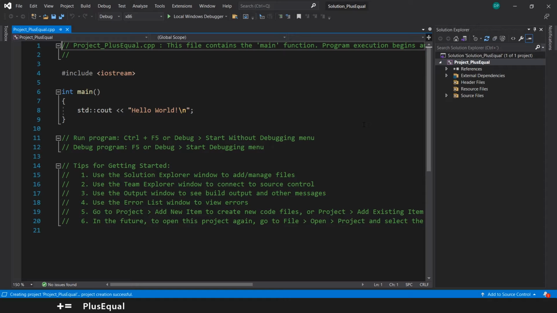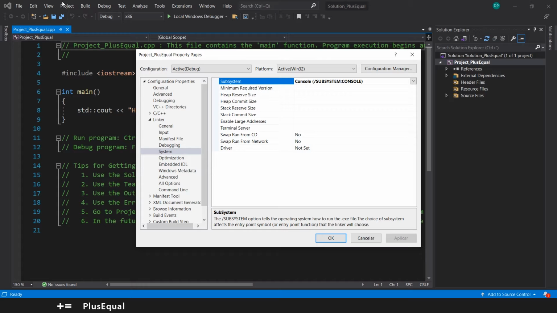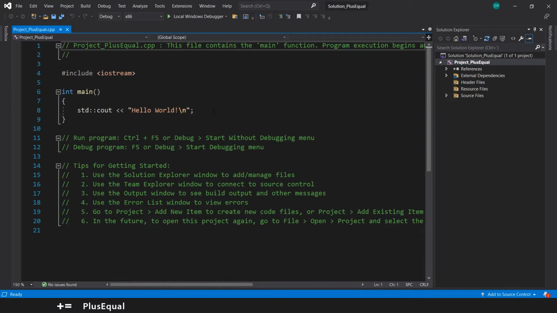Okay, this has opened up the Visual Studio for us with our project plus equal.cpp open here. Well, this is pretty much the same if you put the empty project. Only difference, you wouldn't get any stuff inside this, and you would need to change a parameter here inside the project properties. Remember that this is only if you put empty project instead of console app. And here in the subsystem, you want it to be console, so you can pick it right here. And this will do it. It will run on the console as it should, in case you went with the empty project instead of the other option that we just picked.